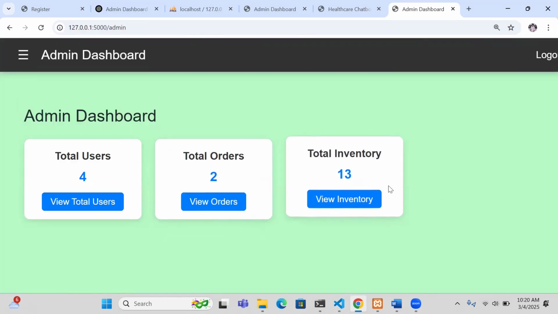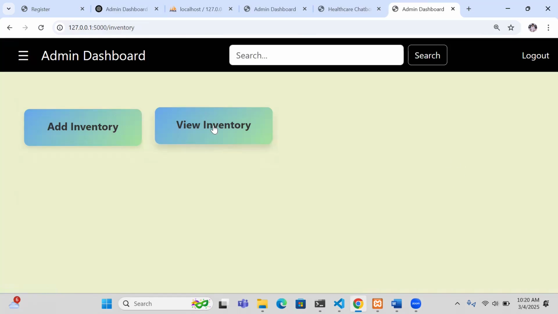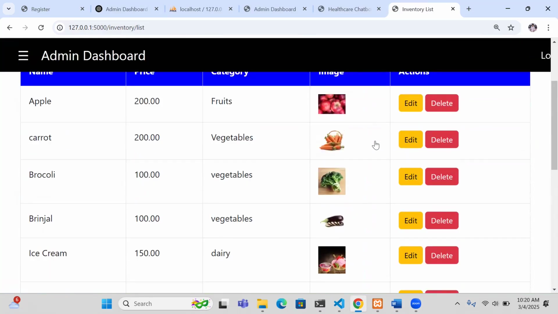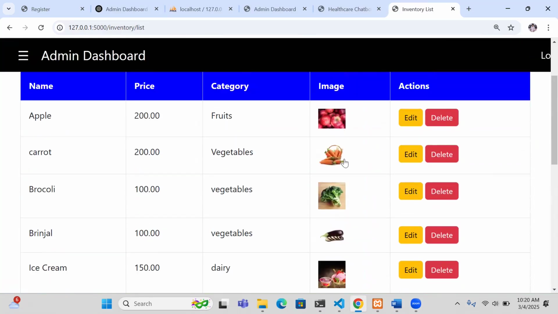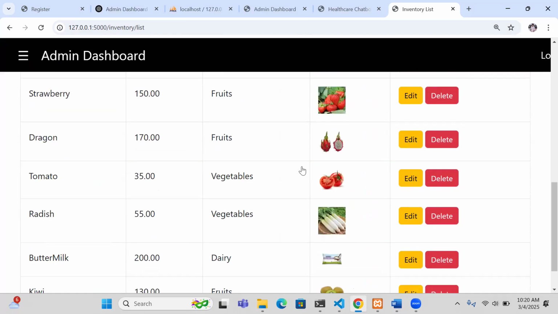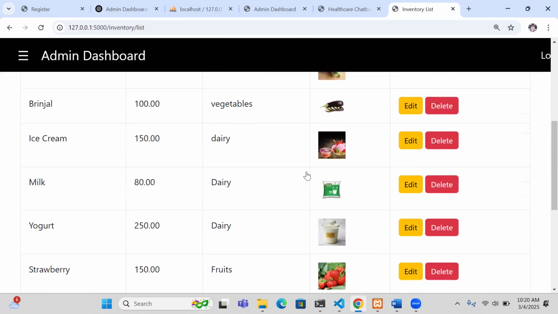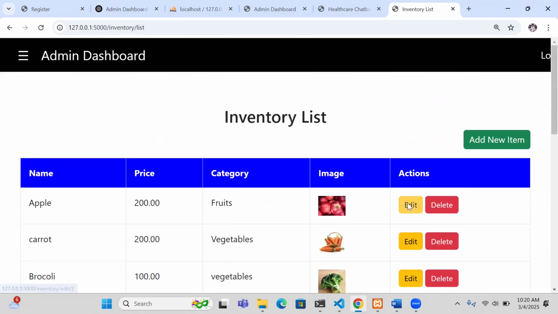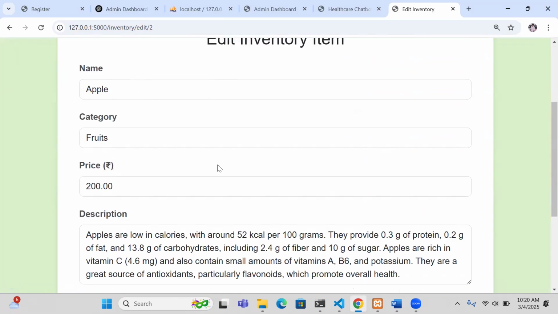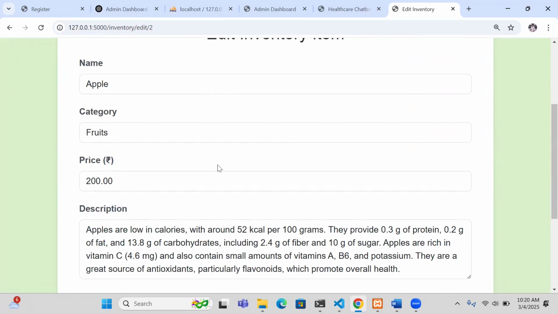And then total inventory. Inventory is nothing but our products. So first I will view and show you. So this is our Apple. See here, the image, Apple, and price. The category we are fixing here is fruits. Based on this only we are filtering, right? If I click fruits, only fruits will display. So while uploading dairy or vegetables, you need to mention the category properly here, and we can edit this. Based on the season, the price will be different.